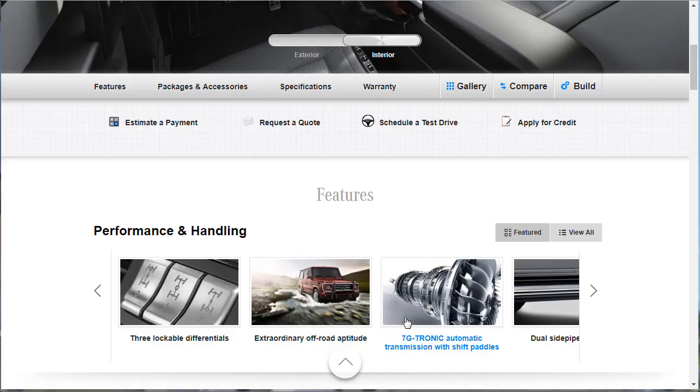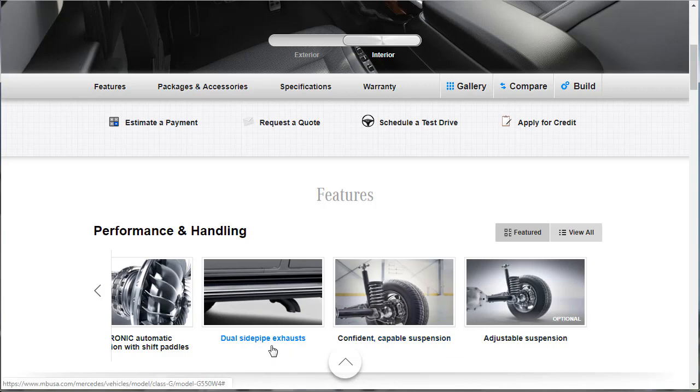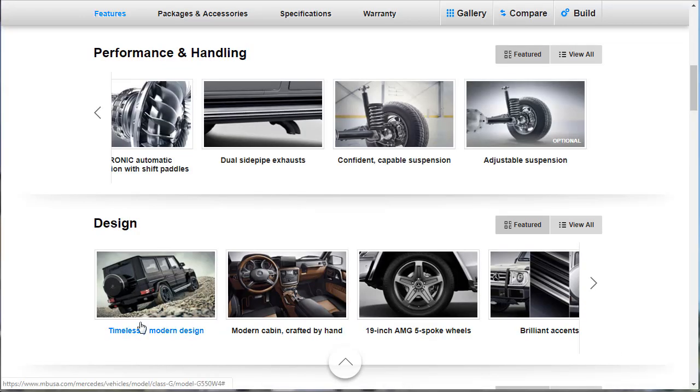So then it's got extraordinary off-road aptitude. We know that. The 7G Trionic automatic transmission with shift paddles. It's got dual-side exhaust pipes. Very cool. Confident, capable suspension. And an adjustable suspension, but that's optional. You see it says optional, so that is not standard. The adjustable suspension is not standard. Under design, we kind of already went through this. Timeless modern design, modern cabin, crafted by hand.